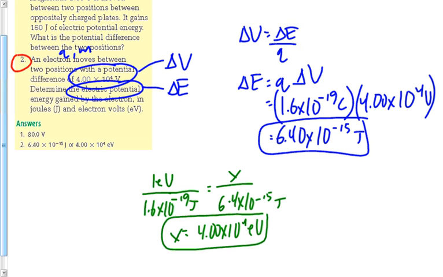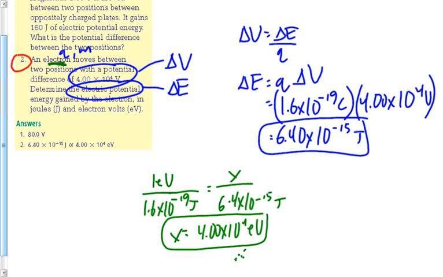Okay. Will it always be the same? Will the electron volts always be the same as the potential difference? Okay? No, they won't. They will be in this case, but they won't always be. It's the same in this case because we're using an electron, and that's how we define an electron volt. The energy gained or lost by an electron as it goes through a potential difference of a volt. Okay, if we used an alpha particle here or something with a charge other than that of an electron, then this number wouldn't have been the same as the potential difference.